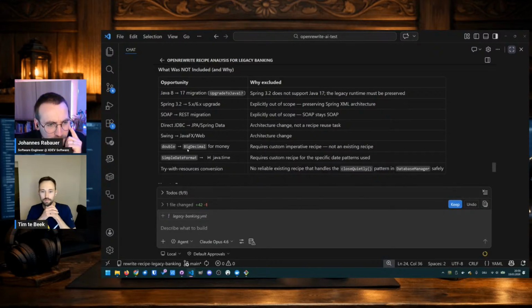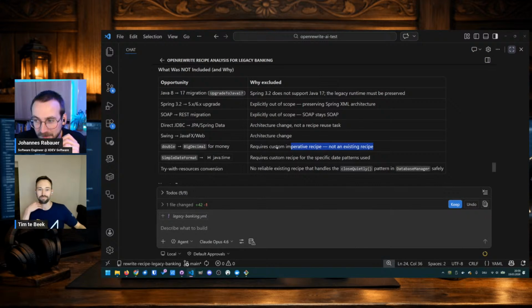Okay, double to big decimal for money requires a custom imperative recipe. Okay. So that could be something that we could do as well. Not every double, hopefully. Yep, for money. Okay, it says every double to big decimal for money. Simple date format to Java time for specific. Okay.